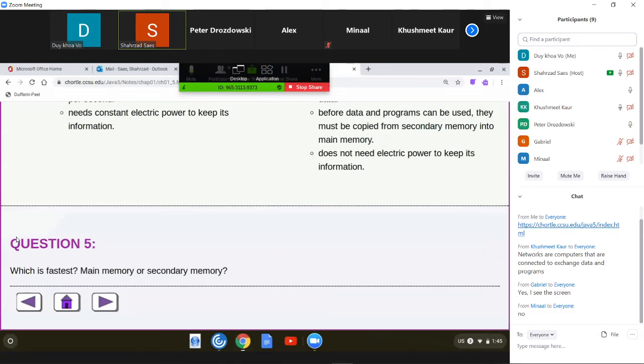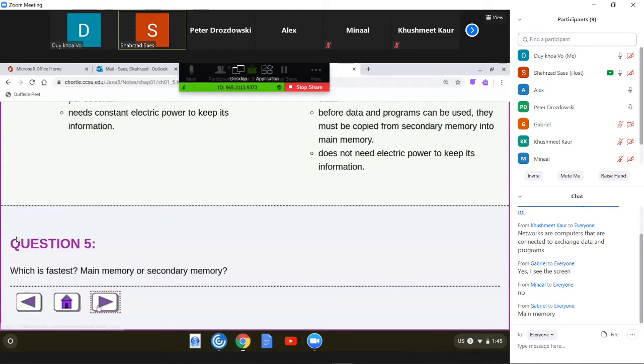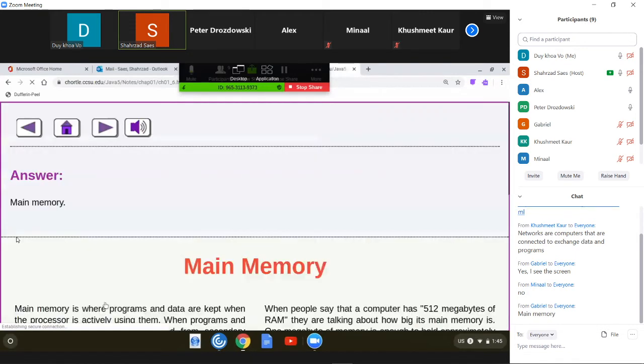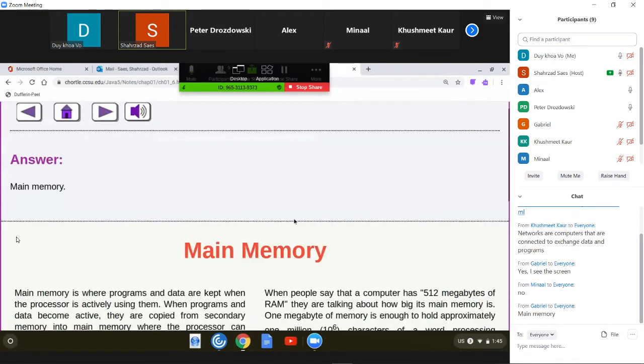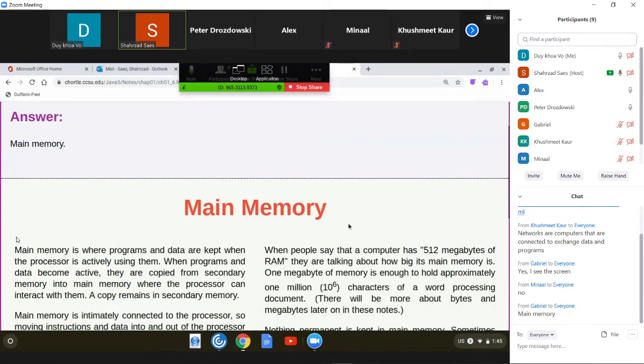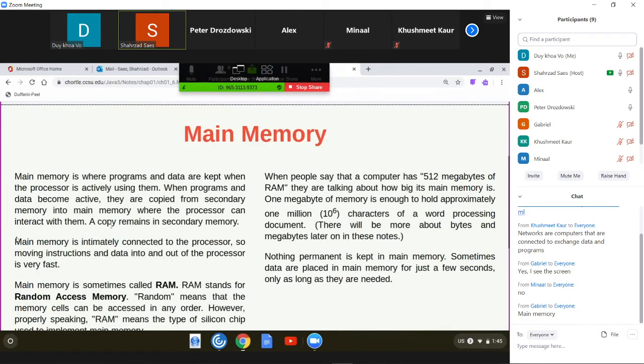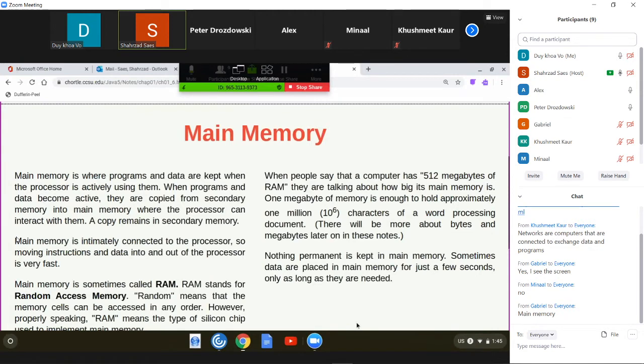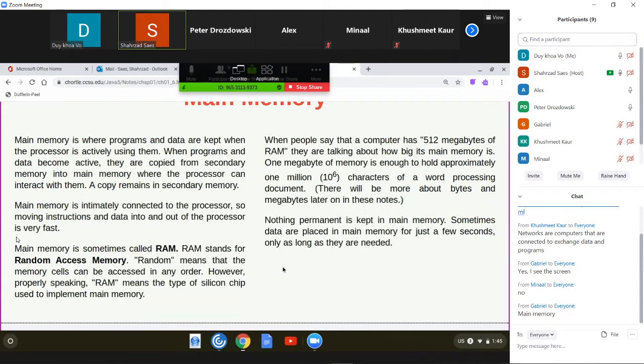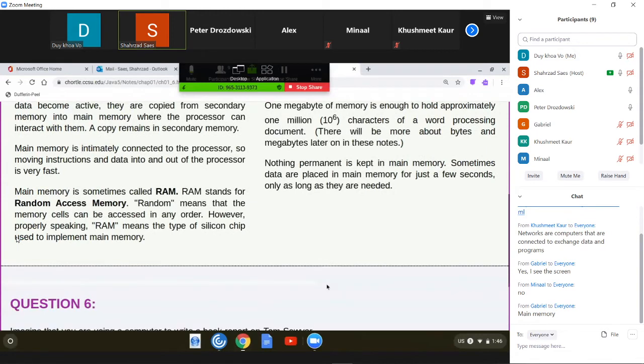That is right. Okay. I hope you didn't check the answer, but I trust you. Okay. So main memory again, I told you. Just remember main memory is temporary, and if the power goes off, it's going to be erased, and it is called RAM, which stands for random access memory. Okay? So we covered this.